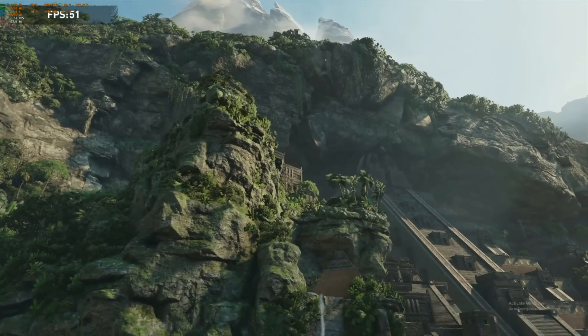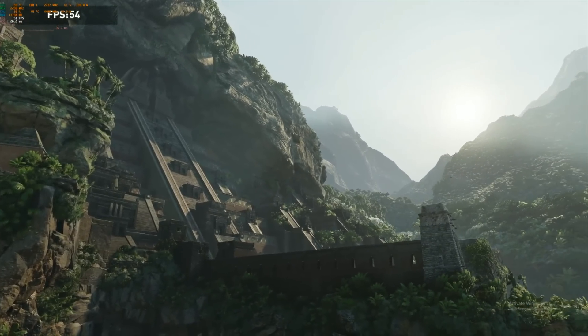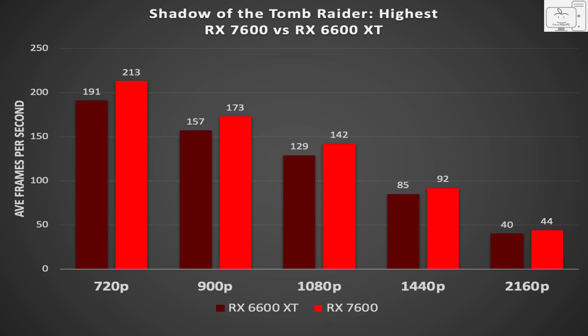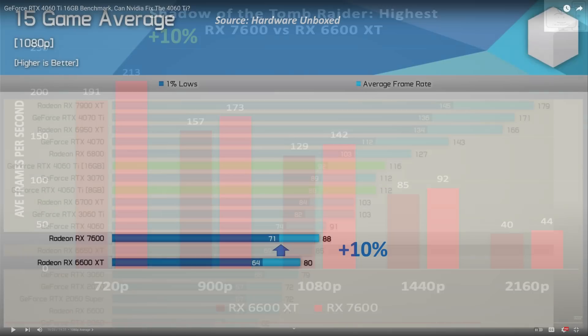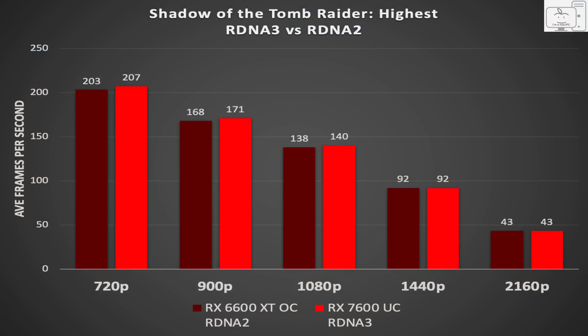Next is Shadow of the Tomb Raider. This is a great game for benchmarking since it scales well and doesn't have updates, so comparisons from this data will be useful in the future. I ran it across a range of resolutions from 4K all the way down to 720p. Looking first at the stock 7600 versus the stock 6600 XT, you can see that across all resolutions, the 7600 averages 10% faster — just like we saw in Hardware Unboxed's 15-game review. Now when looking at the comparisons of the RDNA 2 and RDNA 3 architectures running at the same clock speeds, they are the same at 4K and 1440p, and are just 2-4 fps different at 1080p and below, giving RDNA 3 on average across all resolutions a 1% win over RDNA 2.